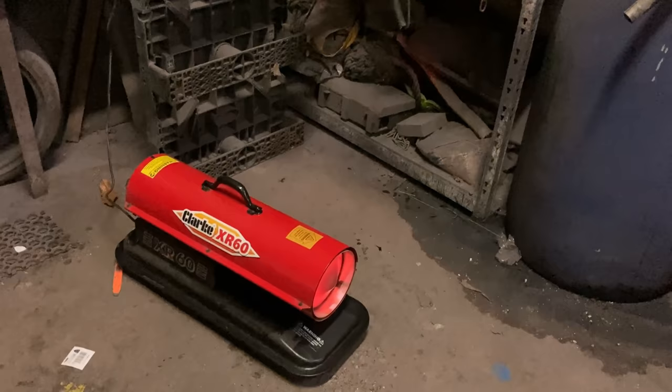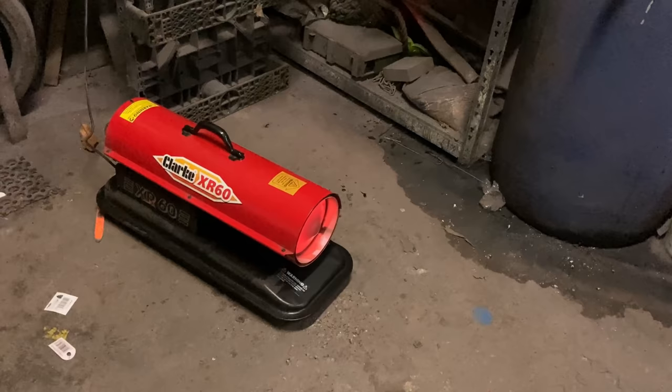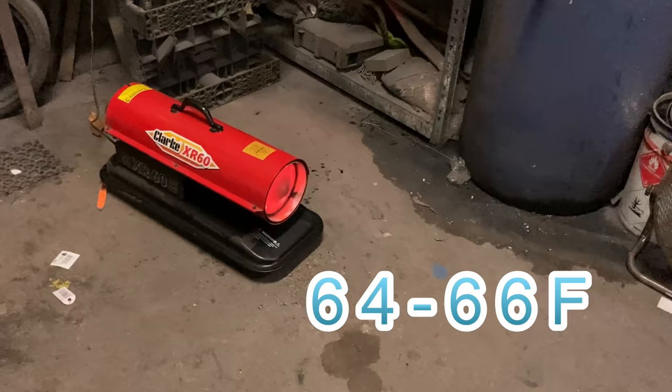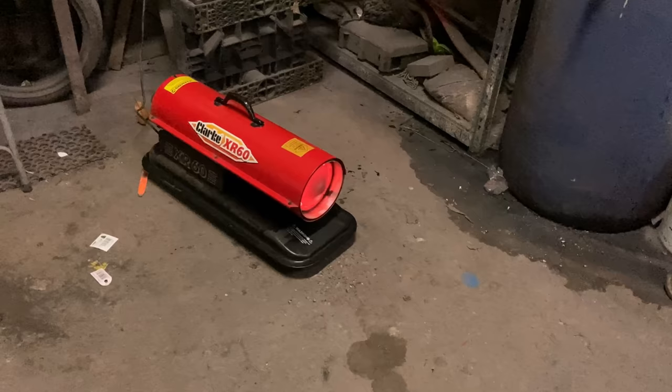And the roar that you can hear in the background is our only form of heating. Because we're inside a shed, we can't use the log burner and we can't use the diesel heater. Although, we can use this space heater, which the previous occupant of the shed has very kindly lent us. And this is keeping the shed nice and comfortable at about 18 degrees, 19 degrees. And we have a little electric fire on board, which is just keeping the cabin warm.